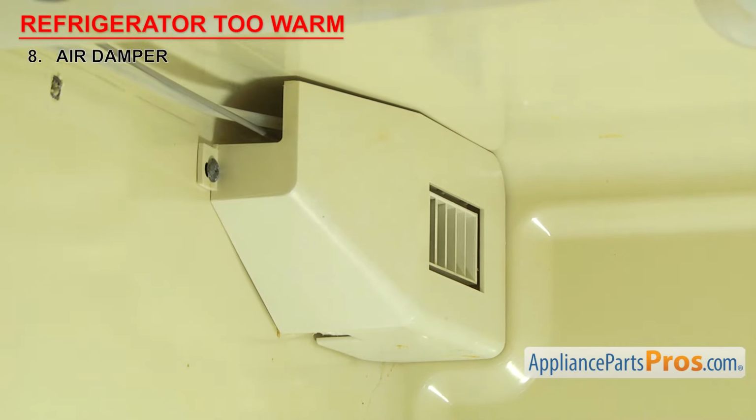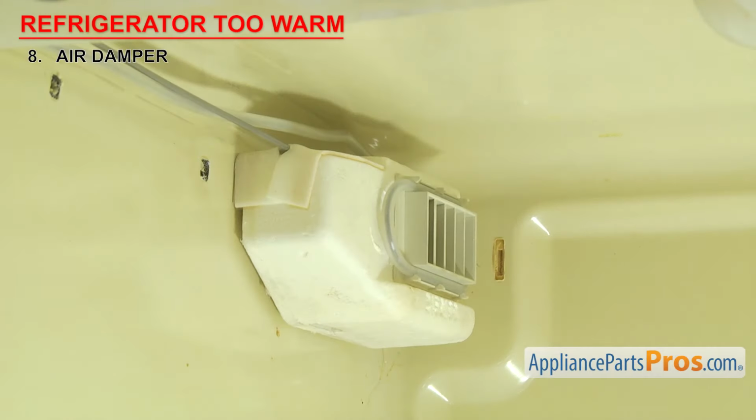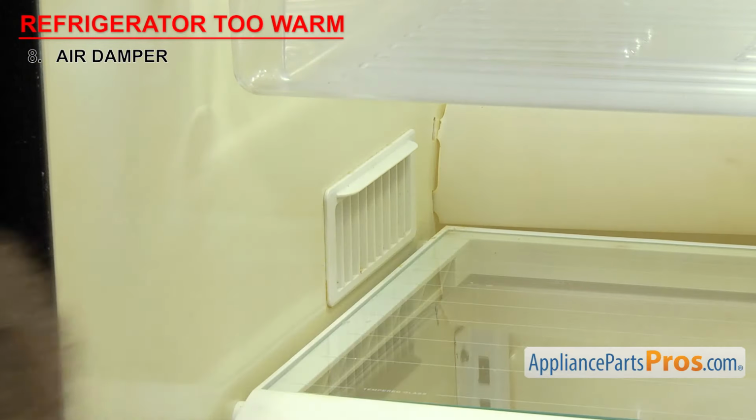If the refrigerator is too warm, it could be that the damper has failed in the closed position. Usually this means the motor or gear has failed, or the door linkage is broken, and the door isn't moving, even if the motor's working. If you think air circulation is the problem, you should first check to make sure that the damper didn't get ice built up on it. Also, if you have them, check the lower vents to be sure they're not blocked or iced up.